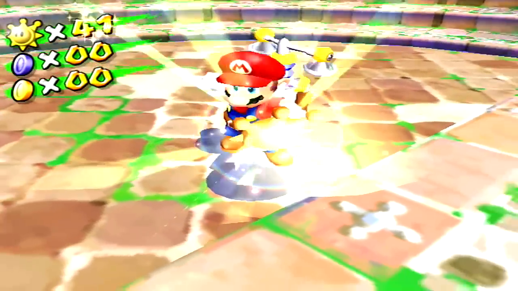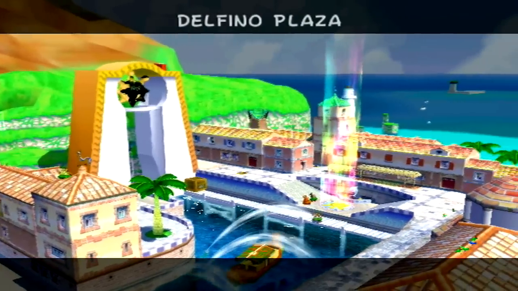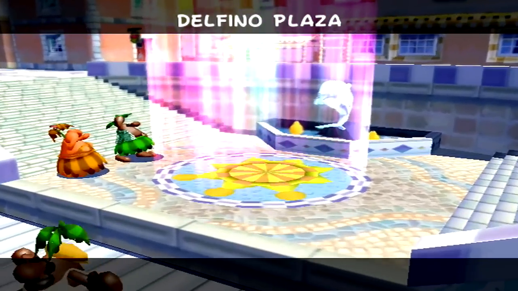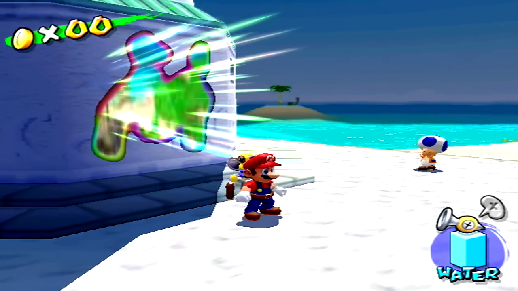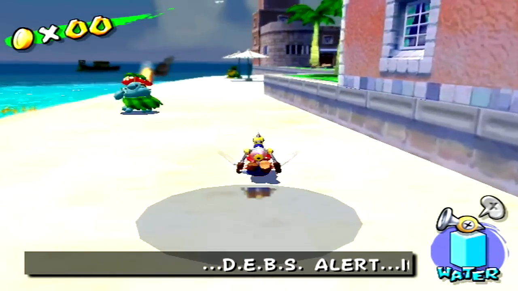But there we go. Shine number 41, and we have no problems with that one. I knew about it, so I knew we needed to go and get it. Otherwise, I keep saying it, but I don't know how you would know that the shine sprite was there. You could drop that dune bud down and still not know that shine was there. You'd have to randomly spray and hope that something happened. All right, let's go.